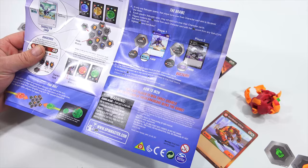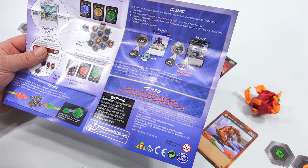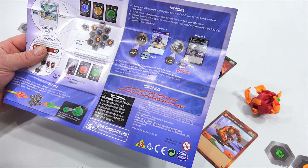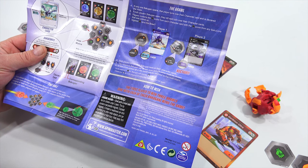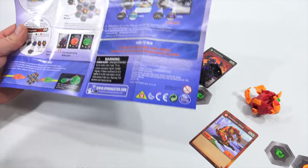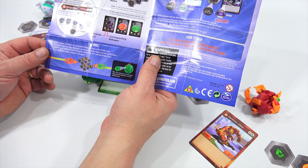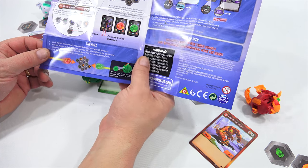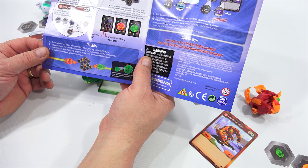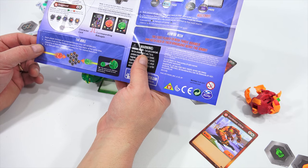To set up the hide matrix, each Baku core must touch one entire side to another Baku core when placed. Players will alternate placing Baku cores in the center of the playing field, face down. Flip a coin or Baku core to determine who goes first. The roll: each player chooses an unopened Bakugan that will roll this turn. Players must roll their Bakugan towards the hide matrix at the same time, releasing at least two card lengths away from the nearest Baku core. If no Bakugan open, players roll again.